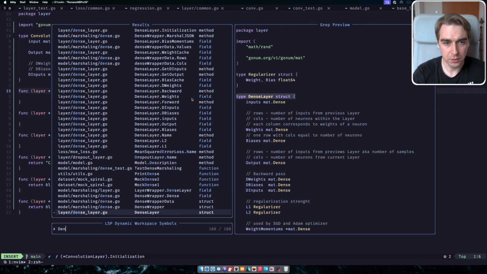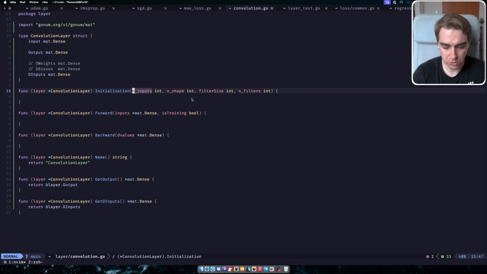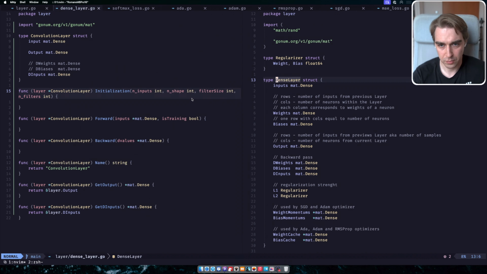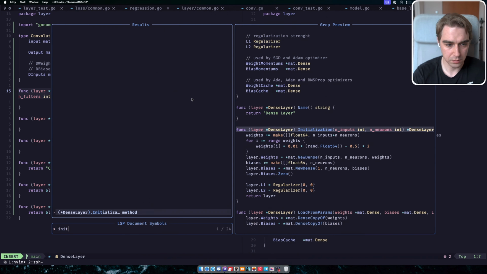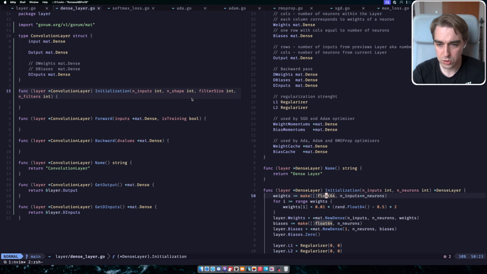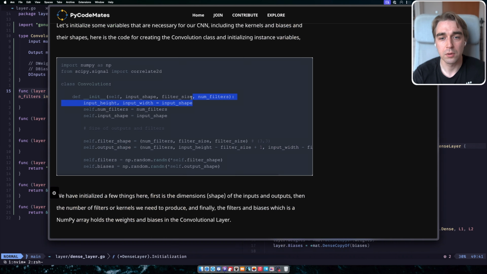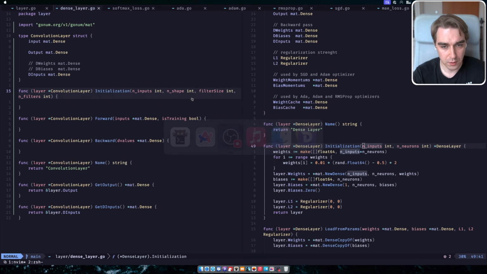For example, if we take a look at the dense layer, we have the initialization methods, and the number of inputs replicates how many samples we're going to pass into the forward method.